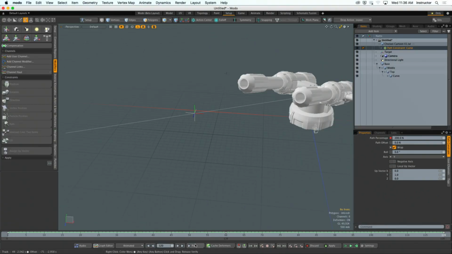It's going to wrap around the constraint. Here it comes, hits the end, and then it goes back. So it's a cool way of repeating some sort of projectile going down your path, just having that wrap functionality on. You put 200%, and if you want to make it 3 or 4 times, like 300, 400.